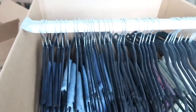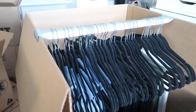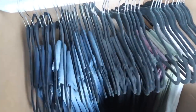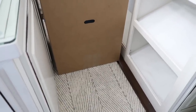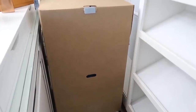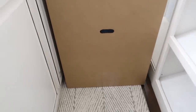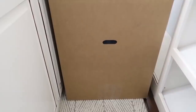So that's that. But these boxes, they're called wardrobe boxes, if you guys are wondering, if you're in the process of moving or something like that. But they're coming in pretty handy. Just in case you guys are wondering, I wanted to show you really quickly the side of the box. The metal rack above is where the clothing hangs, and then right here you have the punch out hole where you can carry on the side. And that's why I think this is really easy.